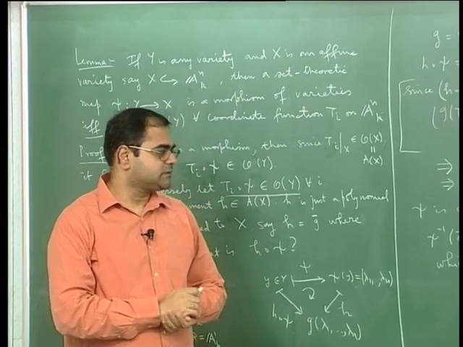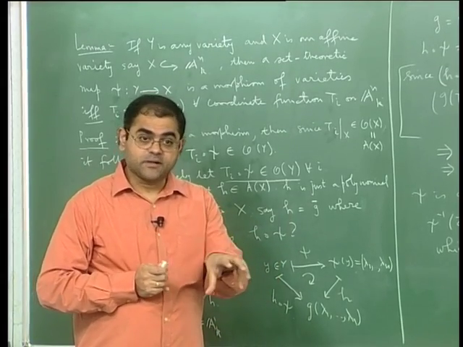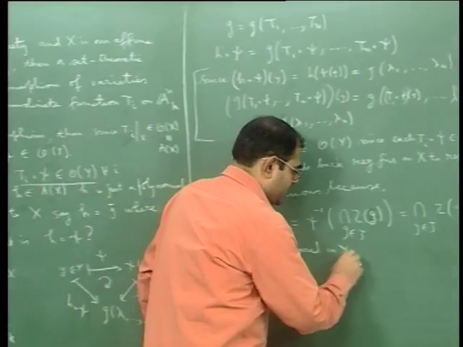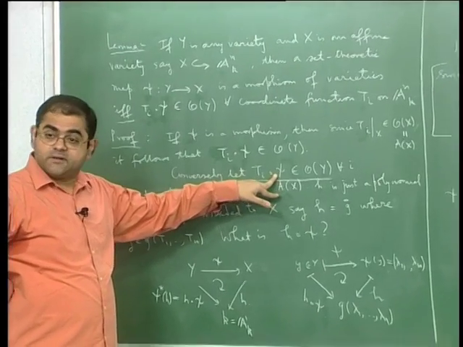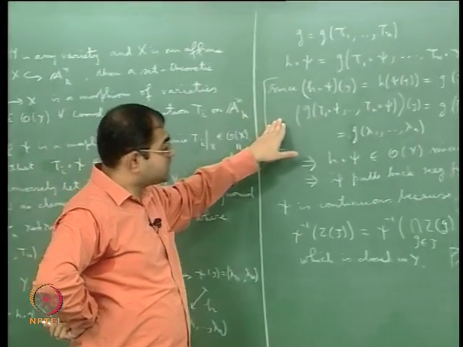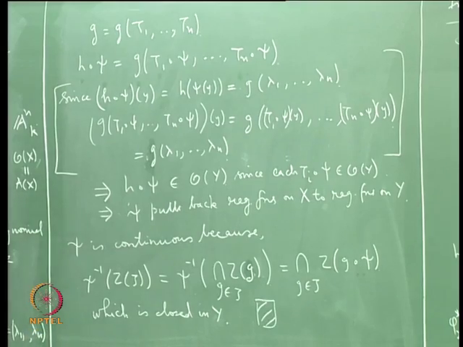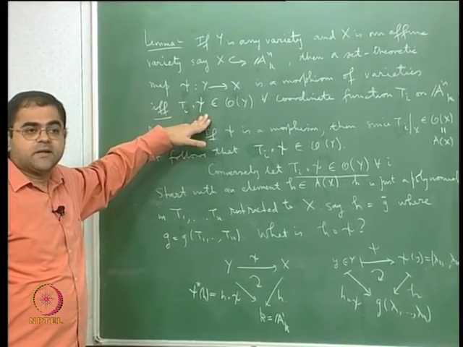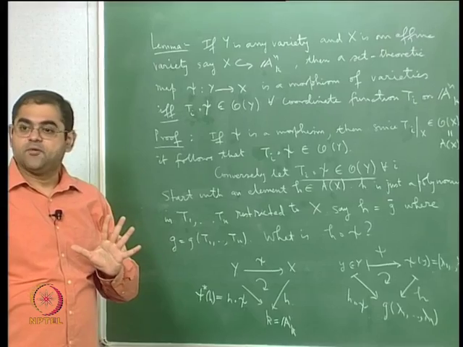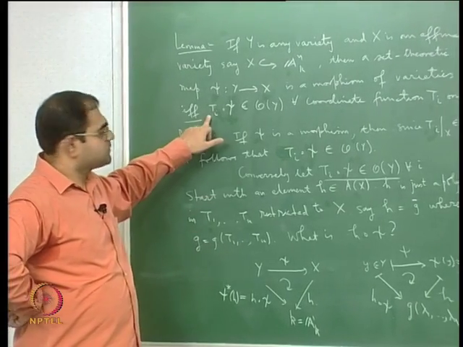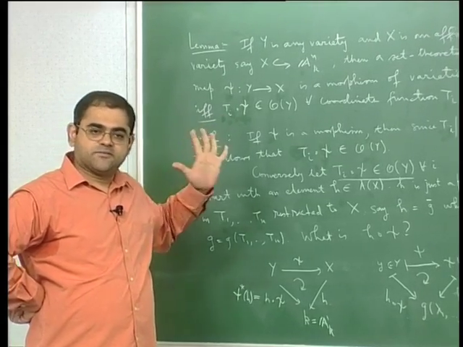And the reason for that is every regular function is locally a quotient of polynomials, and looking at the zero set is actually the same as looking at the zero set of the numerator polynomial. Okay. So we are done. So you verified that if psi pulls back coordinate functions to regular functions, then not only does psi pull back any regular function to a regular function, but it is also continuous, so psi is a morphism. Okay. So it's a very beautiful statement. It tells you very quickly how to verify that a map from a given variety into an affine variety is a morphism. It's very simple. All you do is show that the pullbacks of all the coordinate functions are regular functions. That's all you have to check. Okay. Fine.